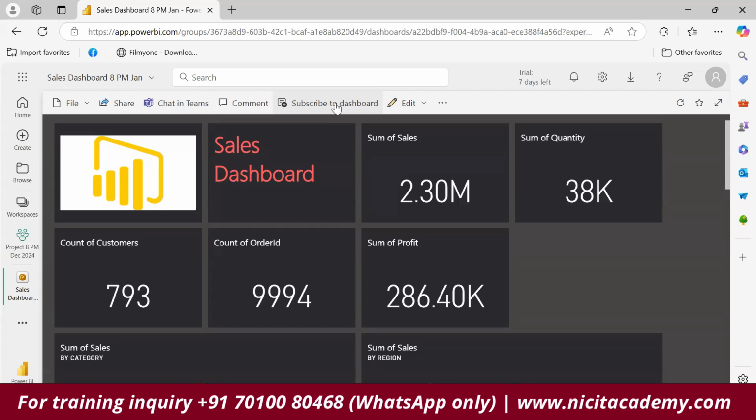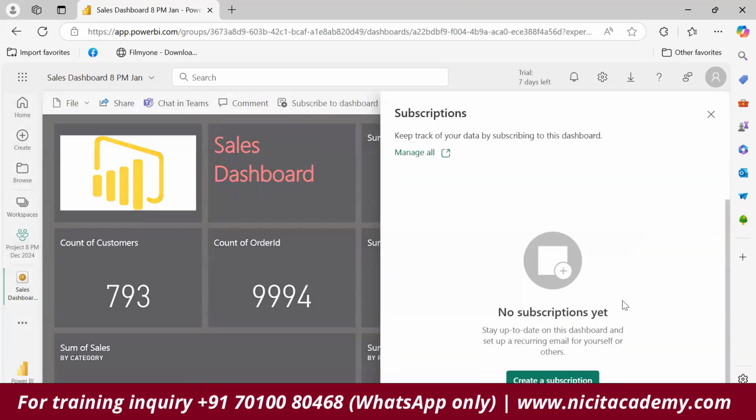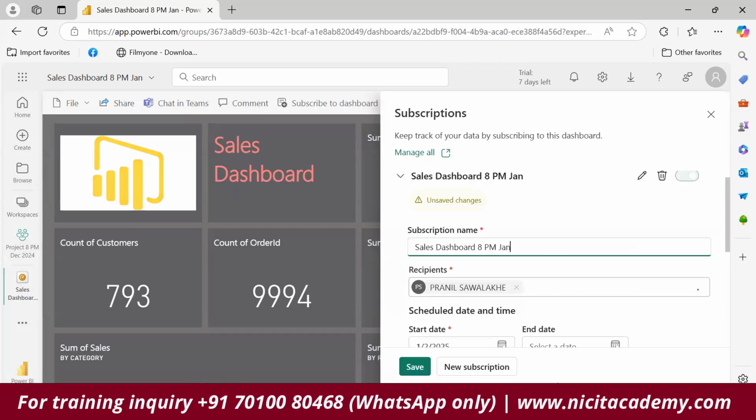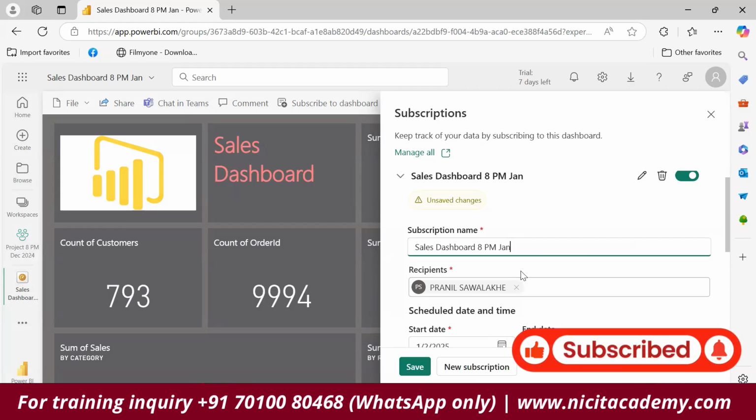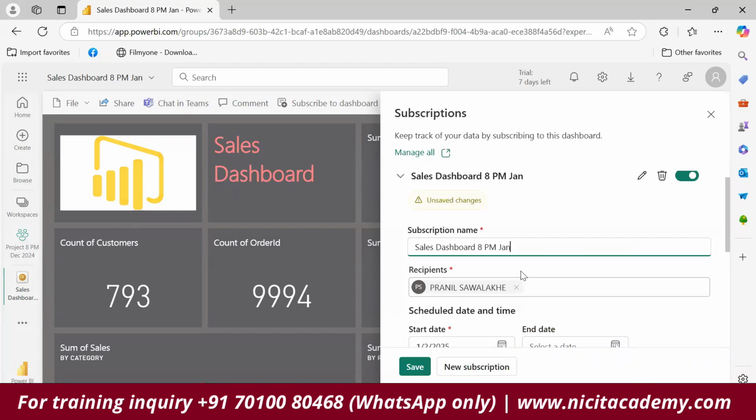Same way we can subscribe to the dashboard. Currently no subscription is there. I can add a subscription here. So when any new data comes in, when you go and refresh the data set, what will happen when you refresh the data set?